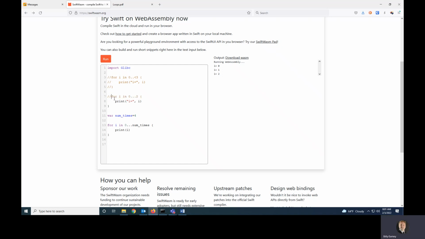Let me comment this out so that way it's a little bit easier for us to read. Maybe pause the video, try to figure out what this is going to do. Let's also change this. I don't want to just use I all the time. We can use another variable name. I like using I and J. You'll notice a lot of programmers do that, or they'll use X, Y, and Z. It's very easy to use. This is a temporary variable. It's only known in this loop.